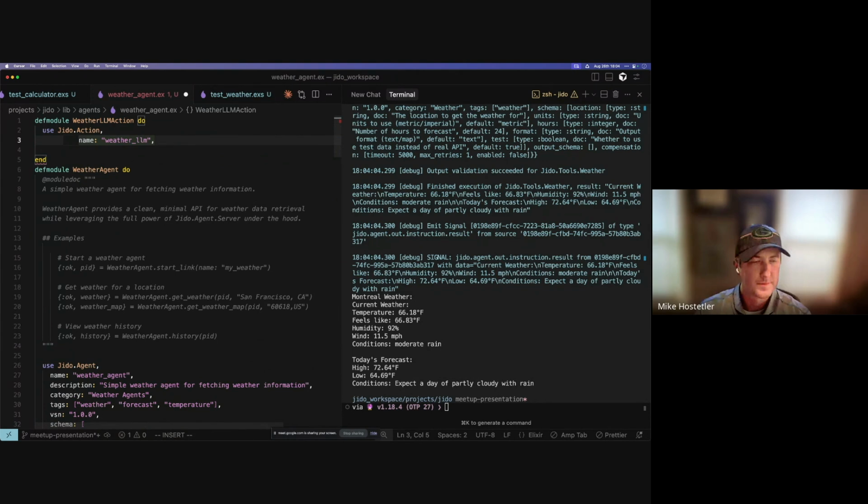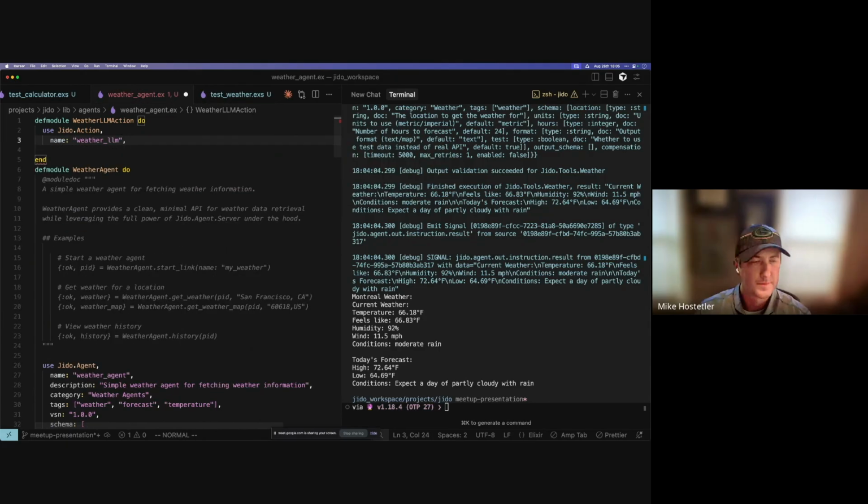The agent itself executes the action, and so the action can't affect the agent state directly, and we don't want it to. We want these things to be applied in order.